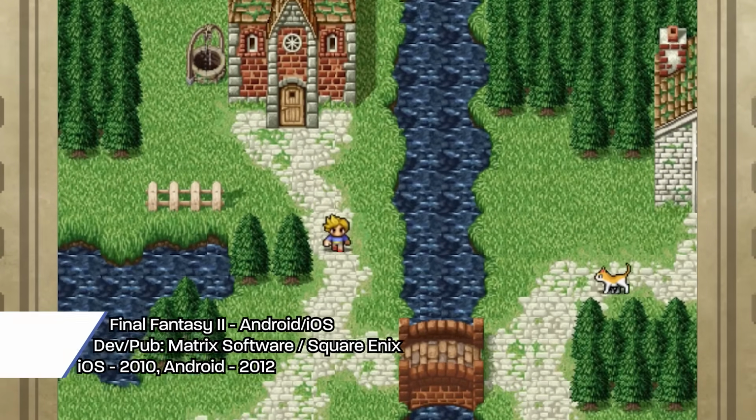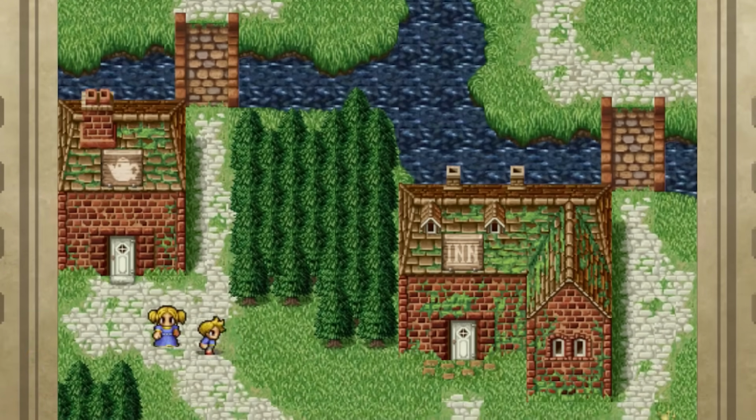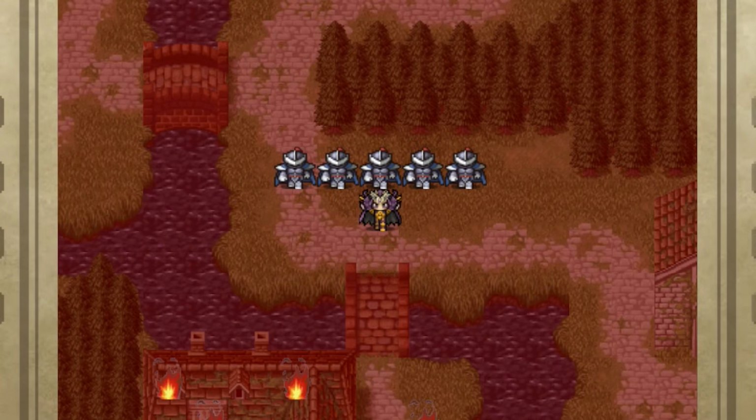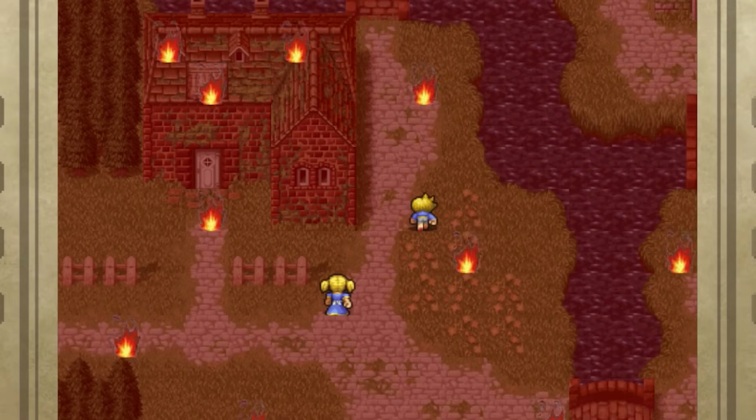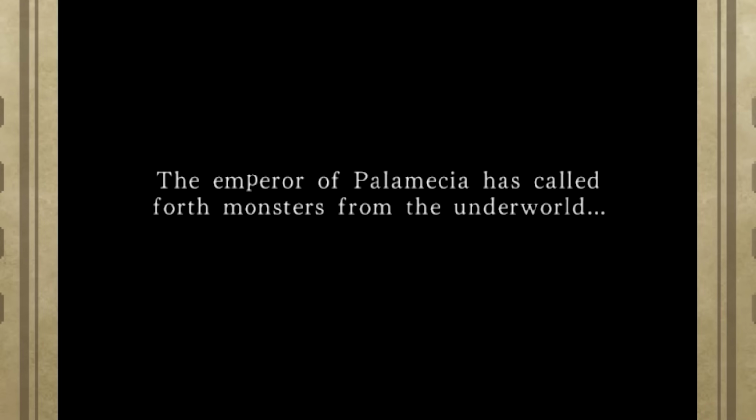And next up, we now have the first smartphone release of Final Fantasy II, which builds further off of the PSP version and features all of its content as well, except for the FMV opening, art gallery, and window color options. However, this version has since been delisted with the release of the Pixel Remasters.